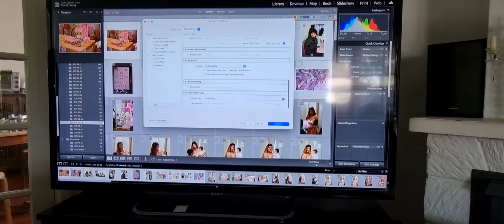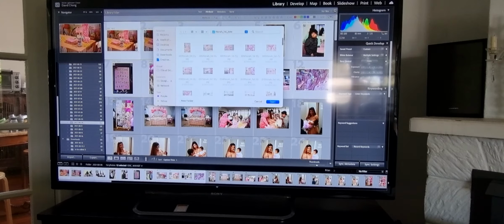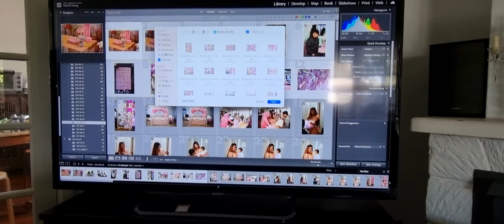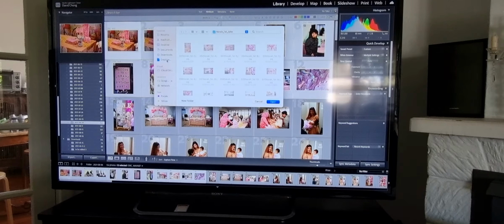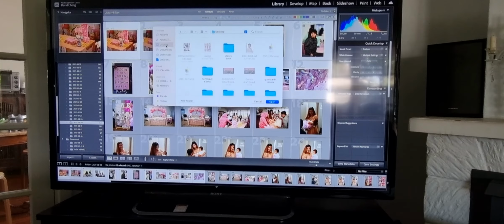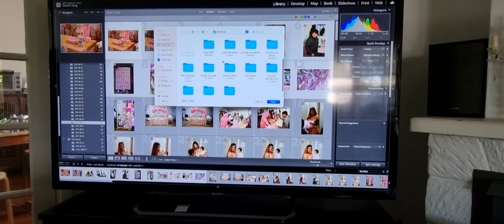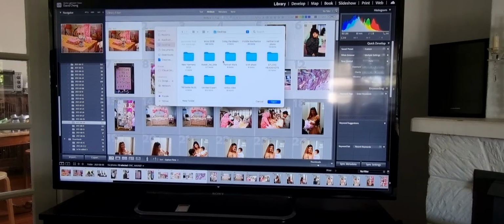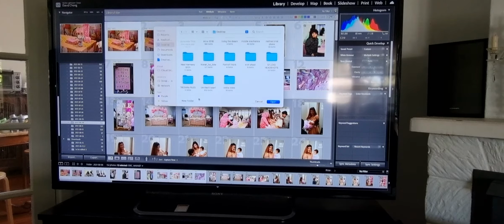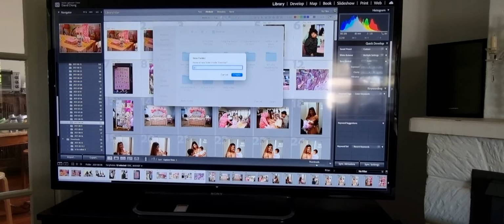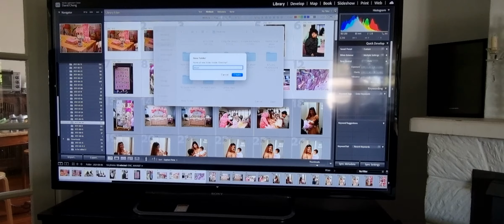Export, and then I'll find the spot where I can save it. So I will have a folder, for example, on desktop, say a folder that is events or something. So I'll just make a folder here. Like events, I'll usually put the year 2021, and then I'll put in events.